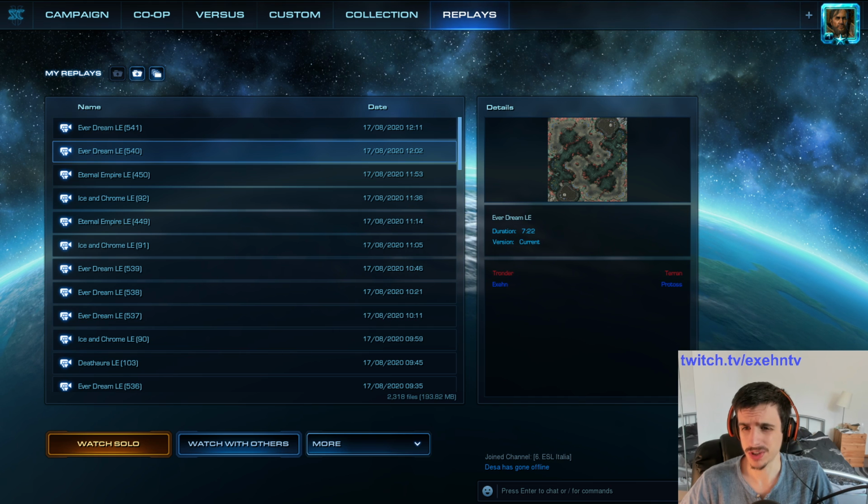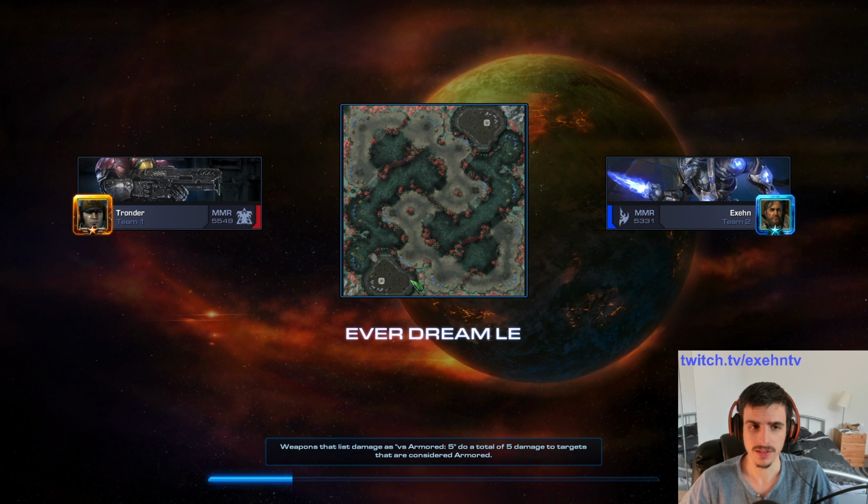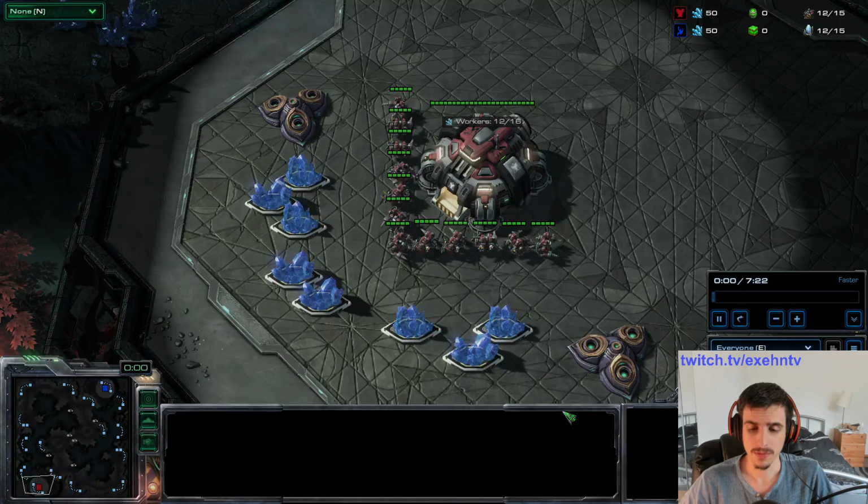Alright guys, so today I want to show you a very nice PvT build. It includes a DT drop, warping in DTs until your opponent dies. So let me show you real quick how it works. I've been having a lot of success with this build lately. Terrans really underestimate the power of DTs, man.